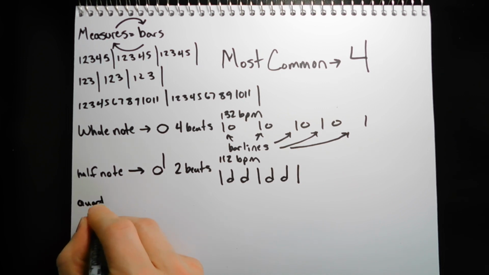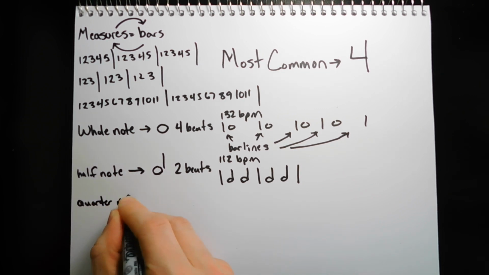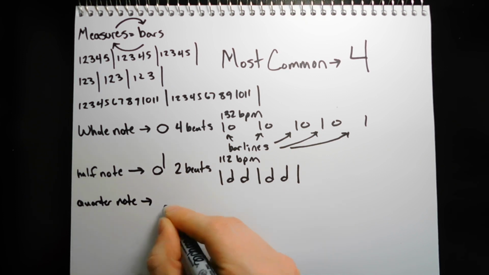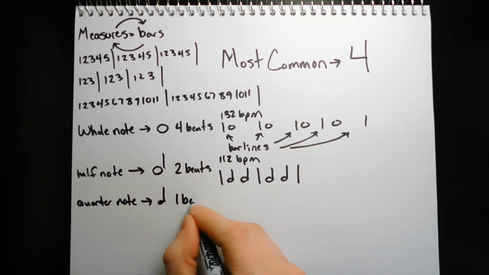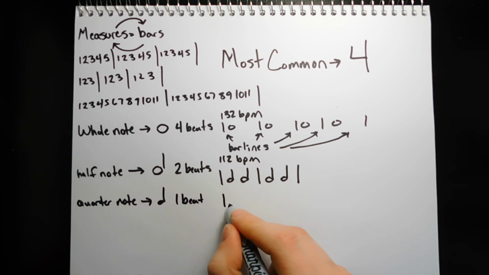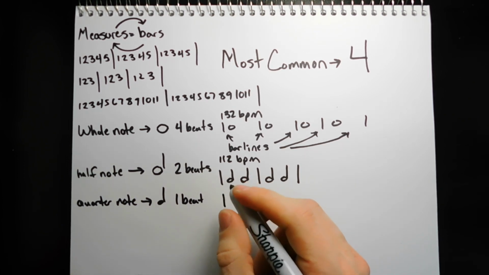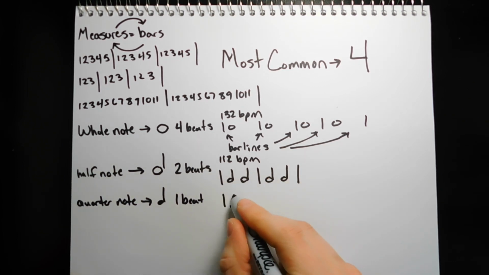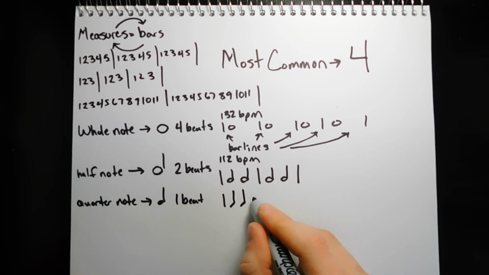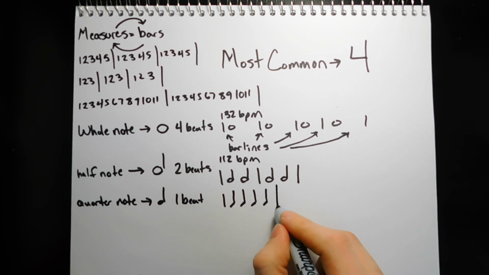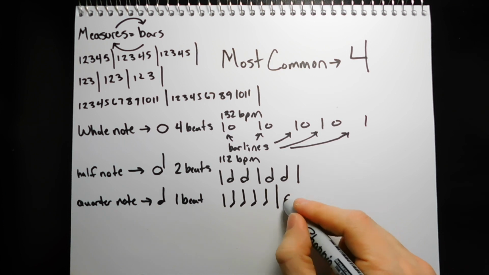Just as we did before, we can divide our half notes in half once again to get 4 notes per bar instead of 2. Because the half note takes only 2 beats and half of a measure, this new note will only need 1 beat and 1/4 of the measure. As you may have guessed, because these notes only take up a quarter of the measure, we'll call them quarter notes. A single measure of quarter notes would look and sound like this.